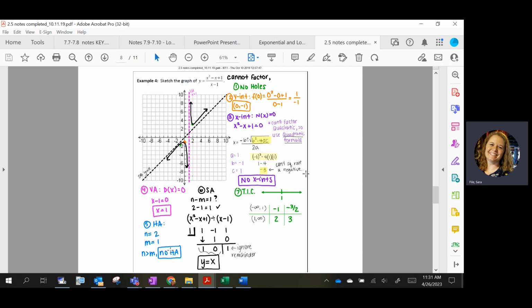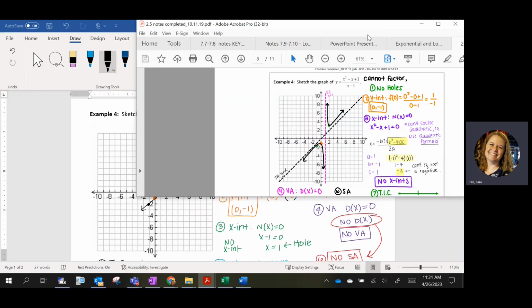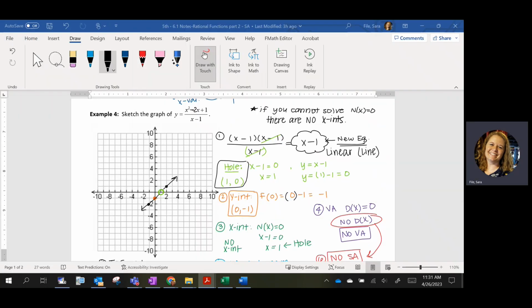Okay, and you could have done everything else, and there would have been a vertical asymptote, and there would have been a slant asymptote. We would have had a graph similar to the one that was graphed in example 3 above. You can pause the video and look at that in more detail if you're interested. But I wanted to show y'all something different since that's pretty similar to the example above. And I'm not going to give you one that you can't solve and would have to use the quadratic formula. So far, so good.